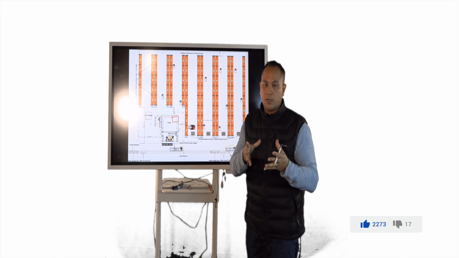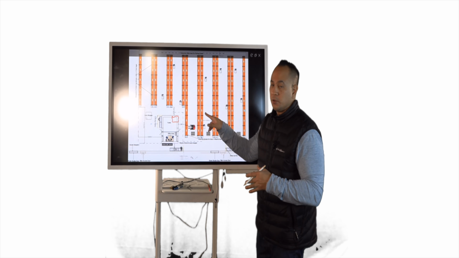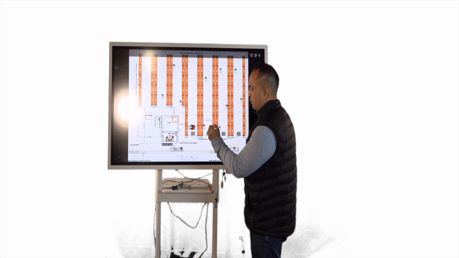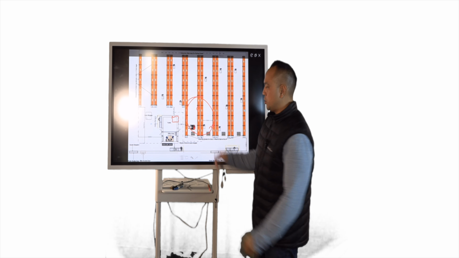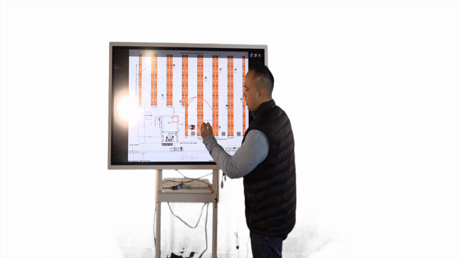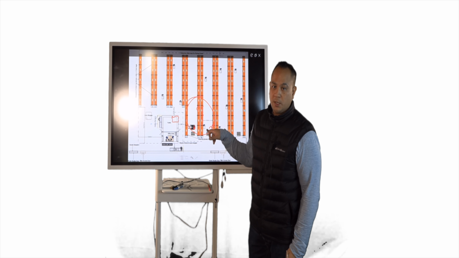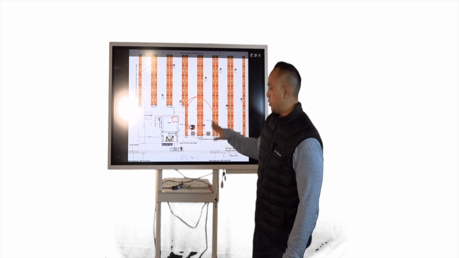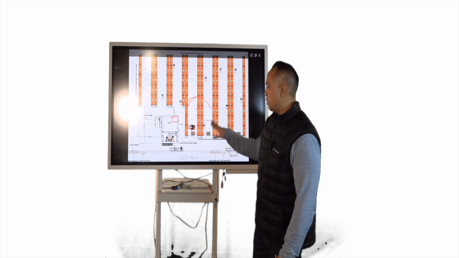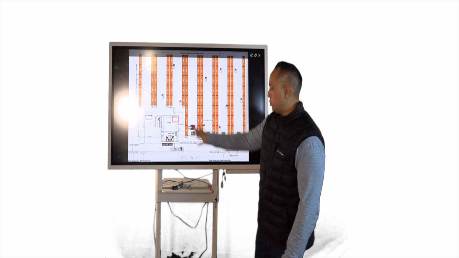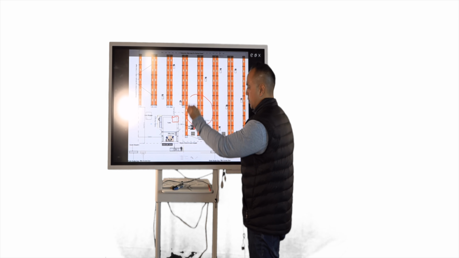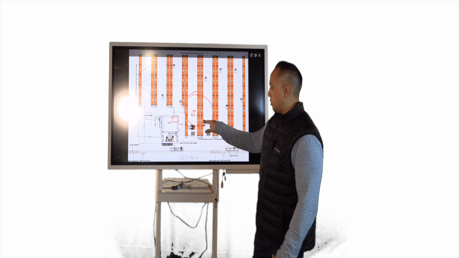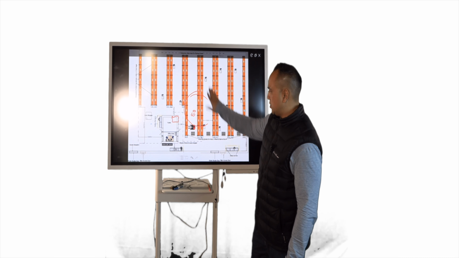Never perform your site survey at 100, because if stuff changes in a warehouse and you're getting minus 78 or minus 75 RSSI here, like this, and something changes within this area or in this aisle, that minus 75 becomes minus 100. Pretty much no signal, no RSSI. So the reason why you do your site survey at 50% is just to compensate for unknown factors, or as a fail-safe.